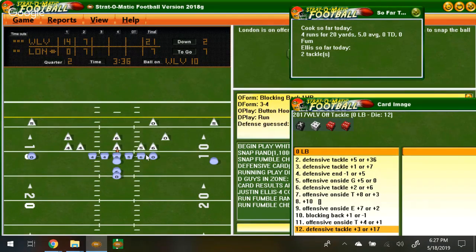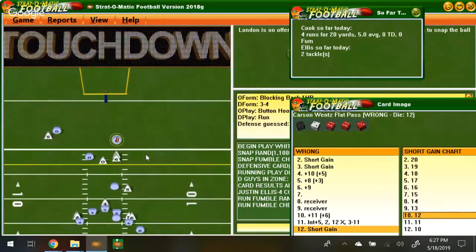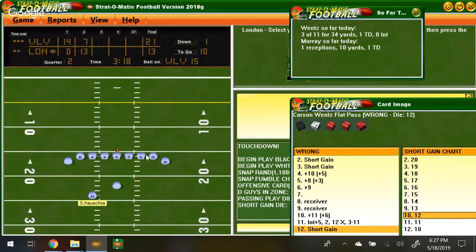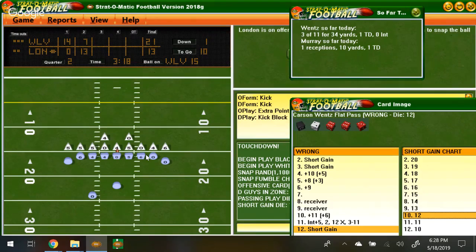London was trailing 21-0. He scored a touchdown. They're looking for more, and they're going to get more. There you go. Carson Wentz tosses that one to Latavius Murray. And that is a score. So London is getting ready to knock this down to a 1-score game pending this extra point.